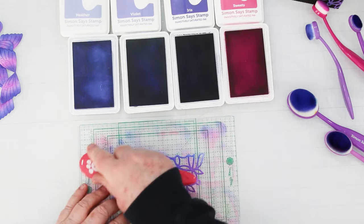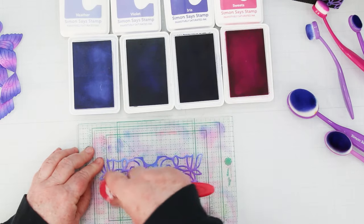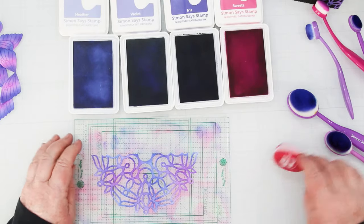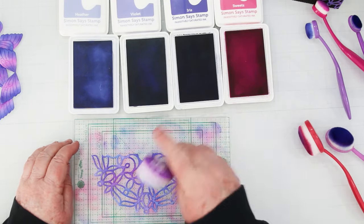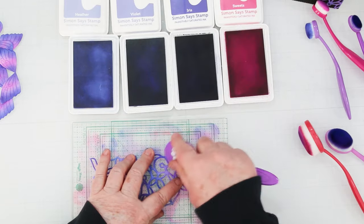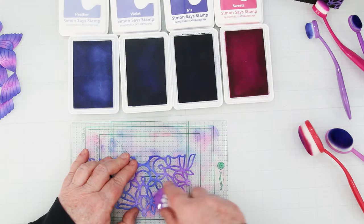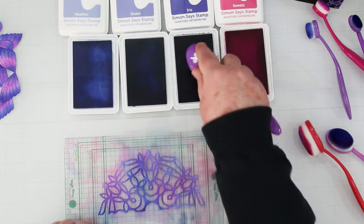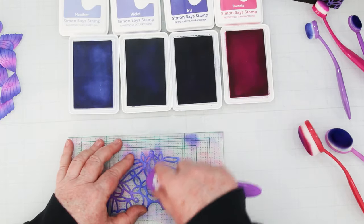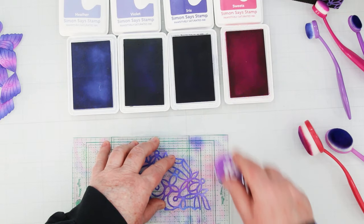And of course, as I said, you don't need to buy all the new tools. You probably have some of this stuff in your stash. Maybe your butterfly doesn't look exactly like mine, but you know what? Close enough is good. Okay, so you just want to go back and forth, add some more darkness every few spots. Now I'm into the very, very dark purple, just adding a little bit of highlight here and there. I'm trying not to go over my pink part too much because I don't want to darken that. But it adds interest to the background of your card.